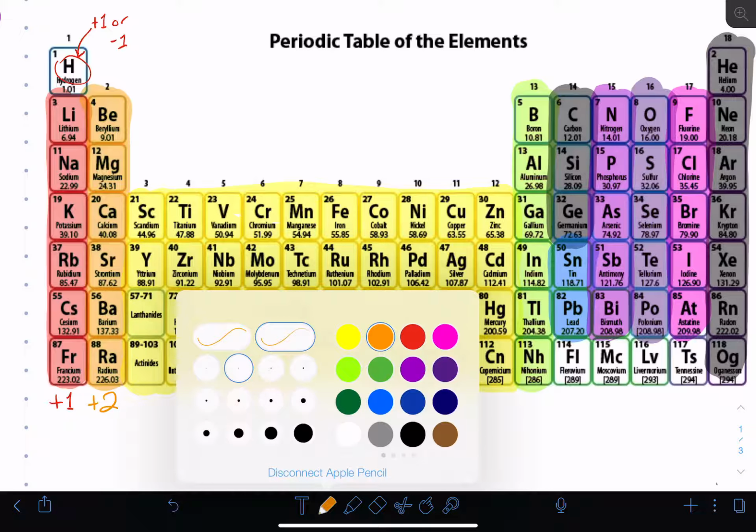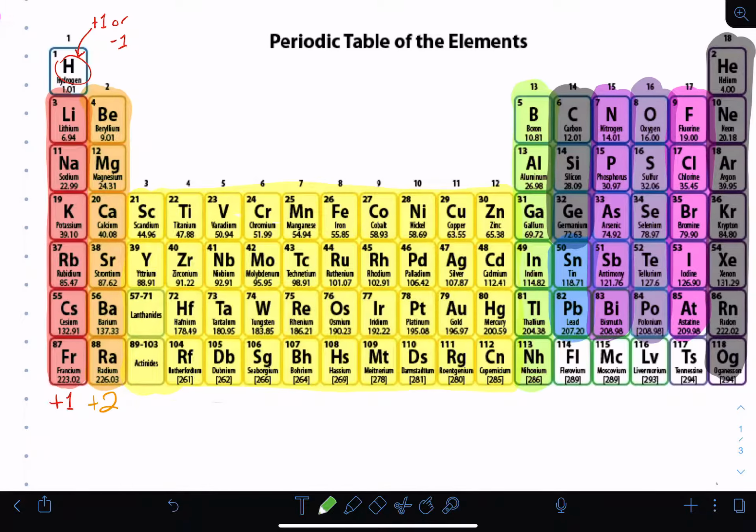We're going to skip over that group in the middle for right now and come over to the boron group, which generally forms ions of +3. You can see the trend here. We're mostly concerned with the arrangement in the S and P subshells, so skipping over the D block for now.